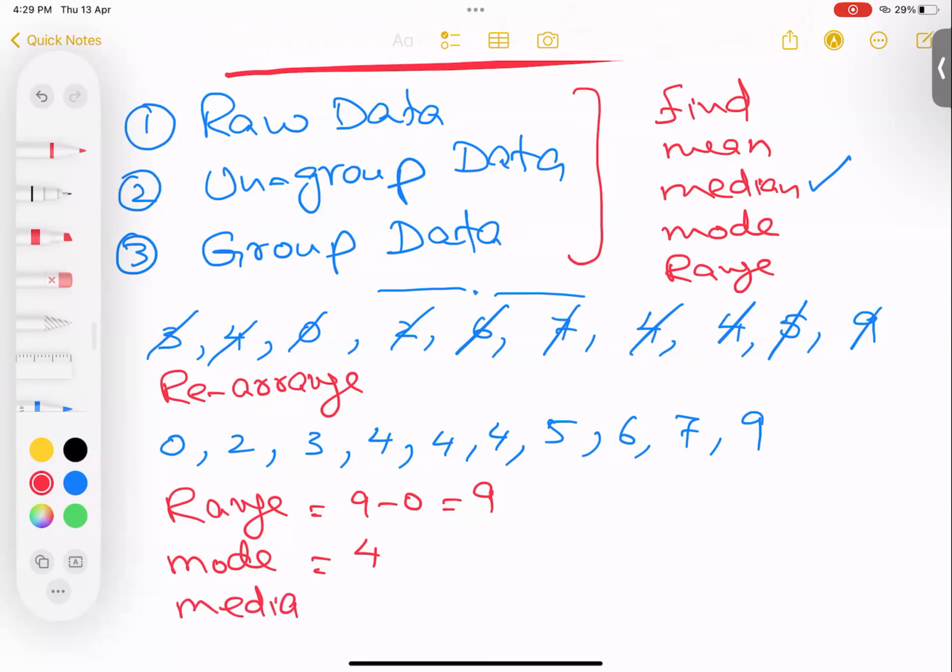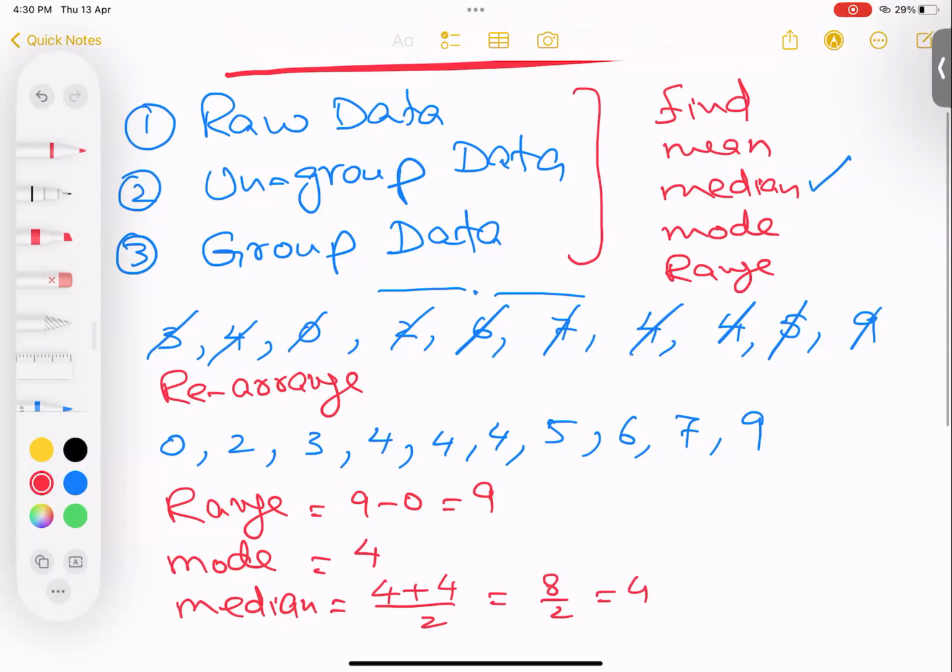And now I talk about median. What is a median? The data must be in order, and the middle number is called median. Hold on. Cancel 4 values from the left side and 4 values from the right side. And these 2 values in the middle, I will take them, but I will not take them just as they are. Take the average of both numbers. And you know the average method: add them and divide by 2. So 4 plus 4 divided by 2, 8 by 2, I got 4.